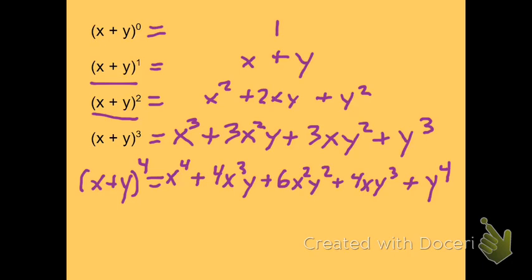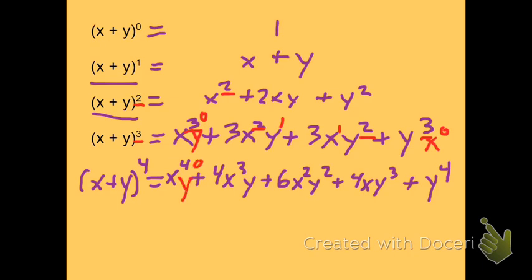A couple of patterns that you should notice have to do with the exponents. For one, the first term is always equal to the degree of the binomial. So when you expand a binomial cubed, the first term is something to the third power. The x exponents go down by 1 each time until there's no x left, it's just x to the 0 power. Same thing with y: y starts off to the 0 power and goes up by 1 each time.